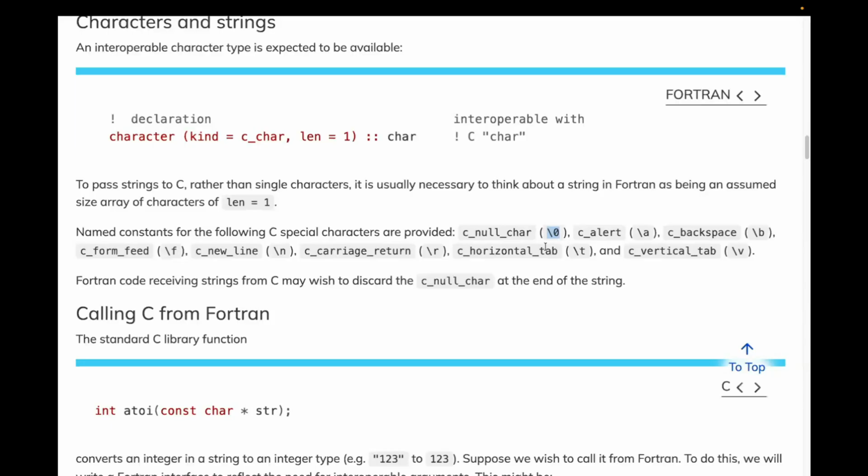It's over, and that's going to be visible to us in Fortran in a way that it isn't in C. So when you get that string from C back into Fortran, and you see it's actually one character longer than you were expecting, that's because it's tagged on a C null char, which is equivalent to \0. That's been tagged onto the end of it. Now you're working in Fortran again, you'll probably want to get rid of it.